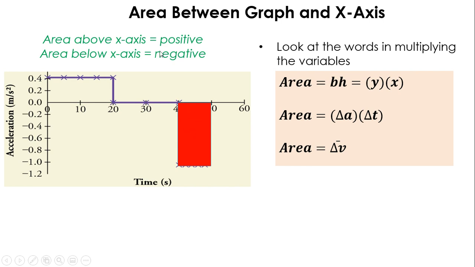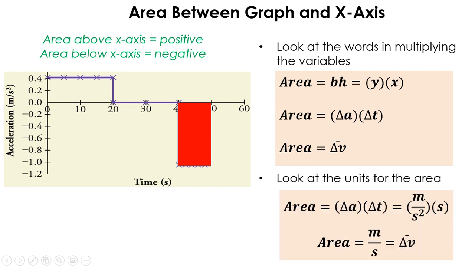So if I have a negative area, then I do have a negative value for this as well. When you do area, it's some kind of base times height. So for us, it's our acceleration times time. And that's actually a rewritten definition of the change in velocity from our acceleration equation. If you're not sure, take a look at the units. Meters per second squared times seconds. Those seconds will cancel out and you'll be left with one of them in the denominator, so meters per second.